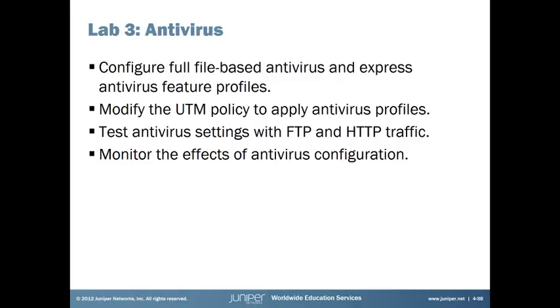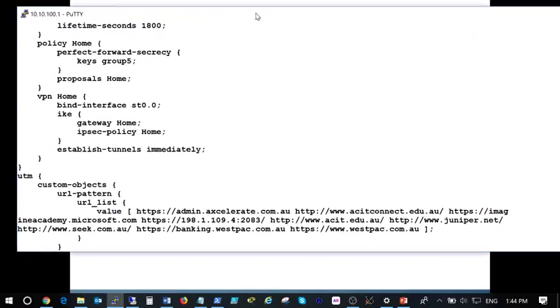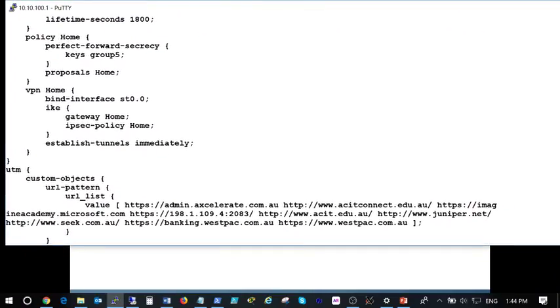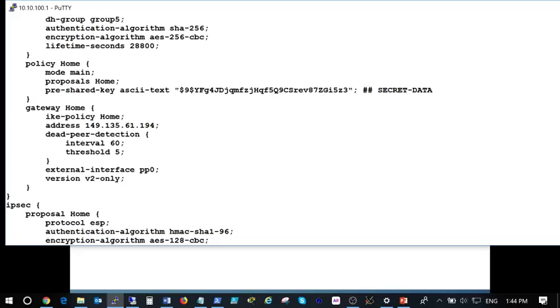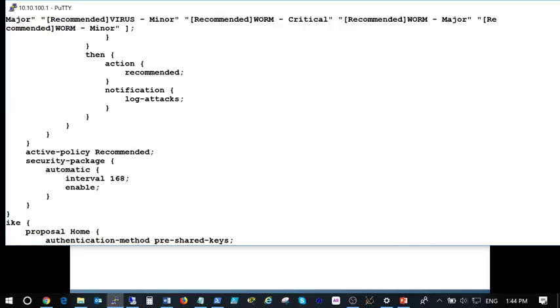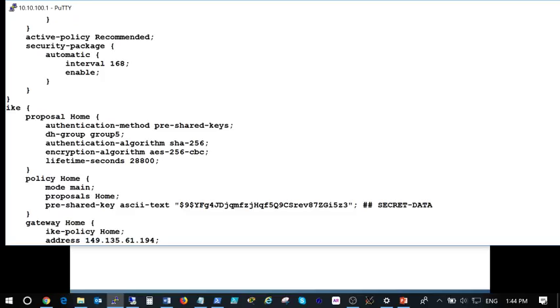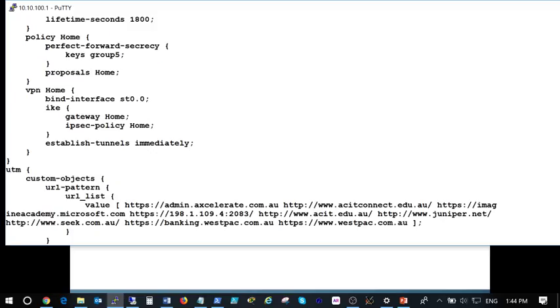Now, let's take a look at the setup that we are using. I'll pop this over onto the screen here. Okay, so we're looking at our configuration, and let's get up to the bit we're interested in seeing. Here we go, down to UTM.